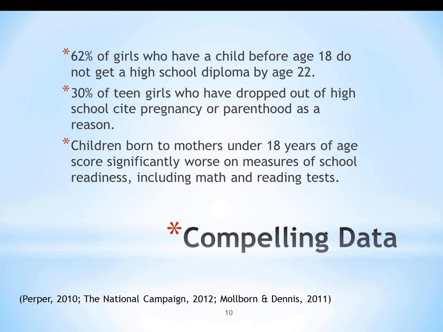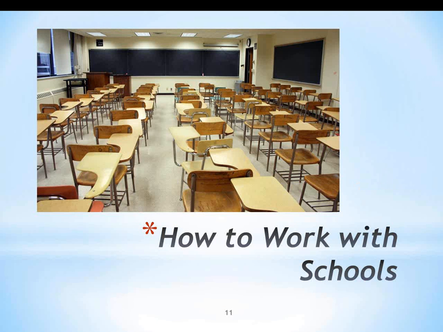Schools are charged with developing well-rounded and educated young people who will be valuable and productive contributors to society. To that end, presenting the data on the consequences of teen pregnancy can be very compelling for educators and administrators. For example, 62% of teen girls who have a child before age 18 still have not earned their high school diploma by age 22. We also know that over half of teen mothers receive some type of public benefits within the first year after their children are born, and less than 2% of teen mothers get a college degree by age 30. The data show that these poor educational outcomes are often mirrored by the children of teen mothers as well.